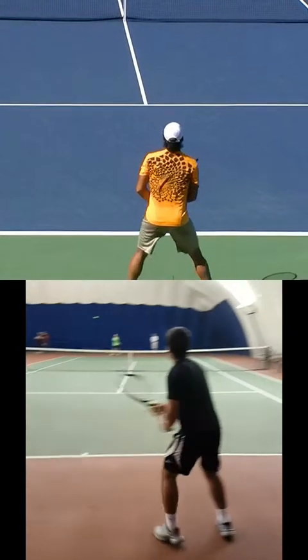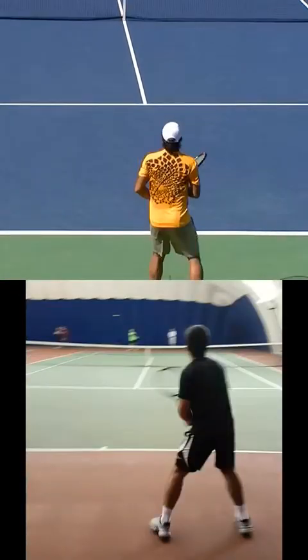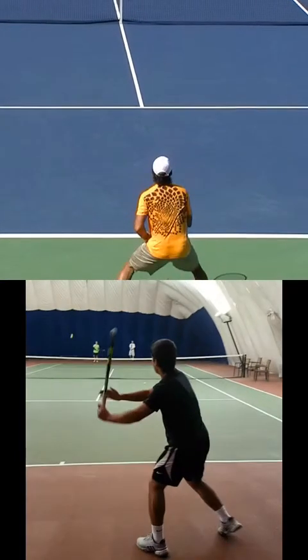Beautiful technique. I'm just going to play it here, slow motion. And it's going to give you one reference point to go out and play with. You've got a great shape on this forehand.